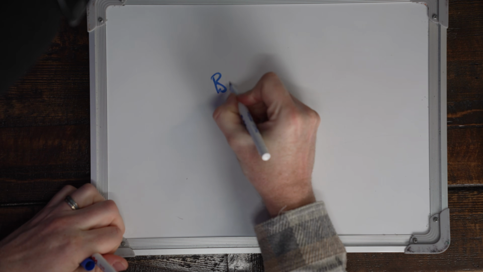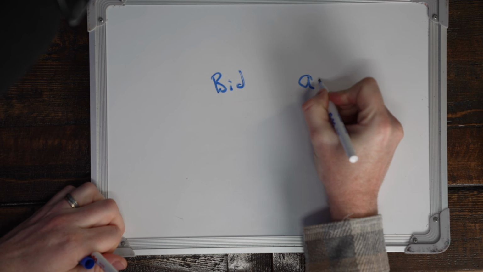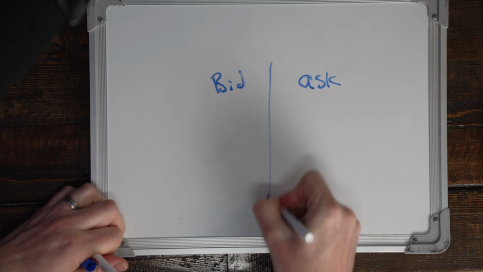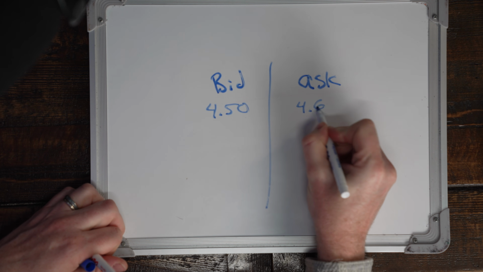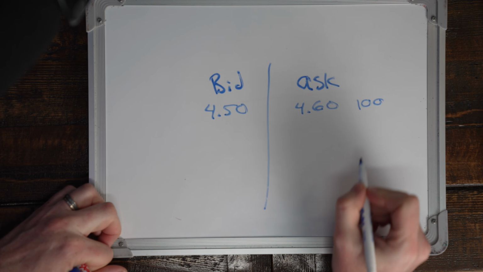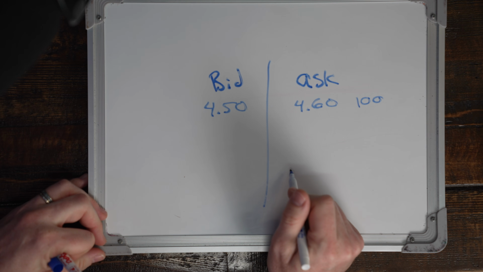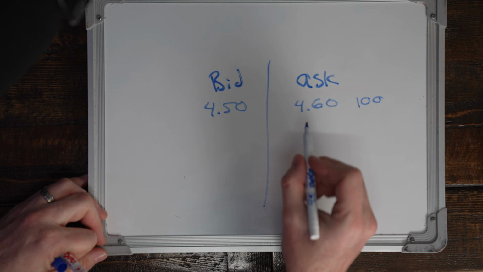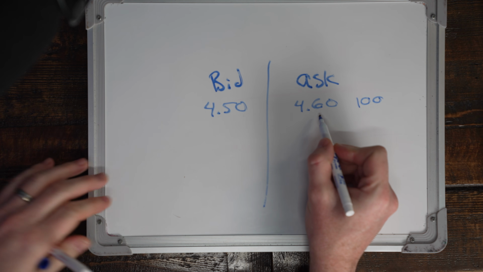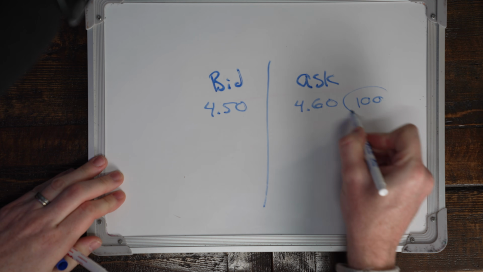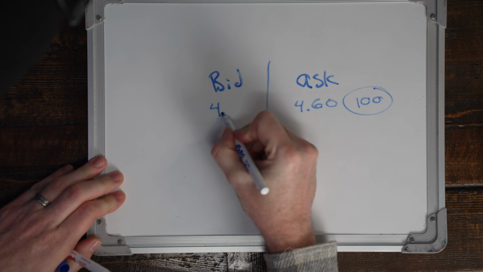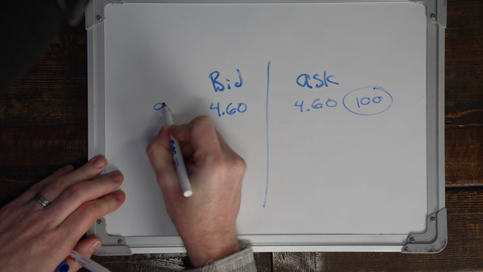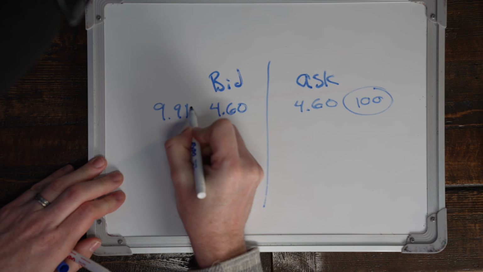So if we just kind of jump on the whiteboard, the way this works is you've got the bid, you've got the ask or the offer, depending on what you prefer. So let's say it's 450 by 460. But let's say there's only 100 shares for sale there. What happens if you want to buy 10,000 shares? Well, if you press buy ask right here on ThinkorSwim, what would happen is you would buy these 100 shares right here, and then you're going to become the highest bidder at 460 to buy 9,900 shares.